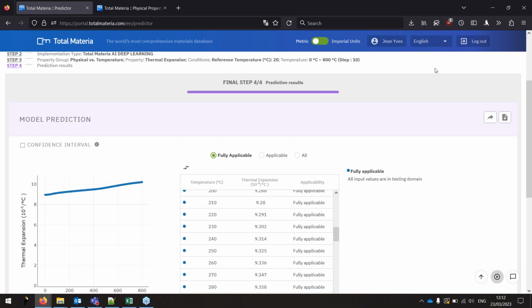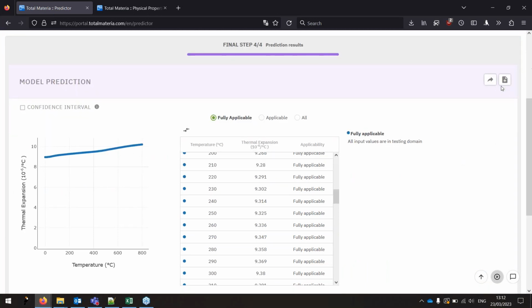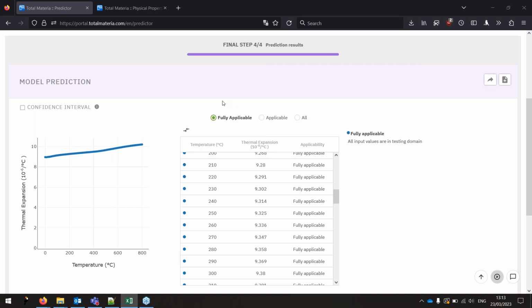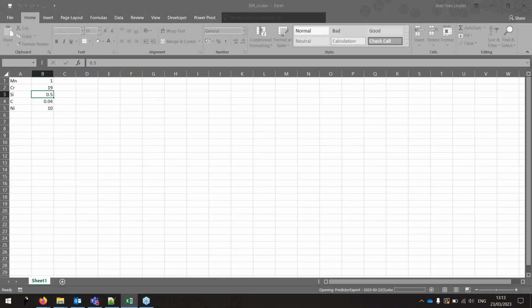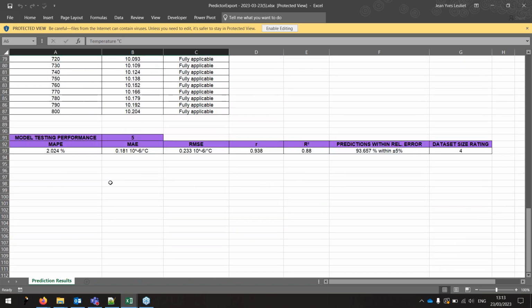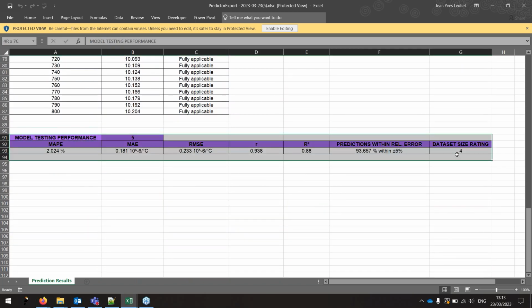So once you generated this prediction, you might want to take it away, of course. And for this, we provide you two options. So add to a report and make a PDF, sort of limited for our use case. But we also allow you to take it out in Excel format, where it is very straightforward: the condition that you asked to predict, the values that you wanted, and down here, the model performances.